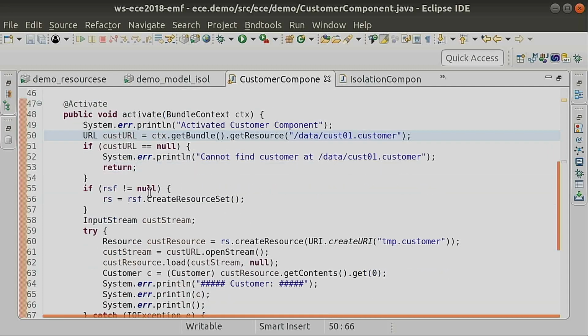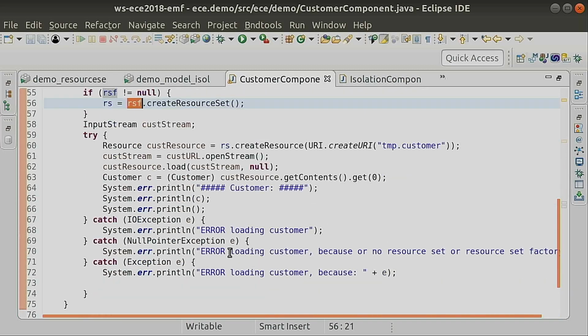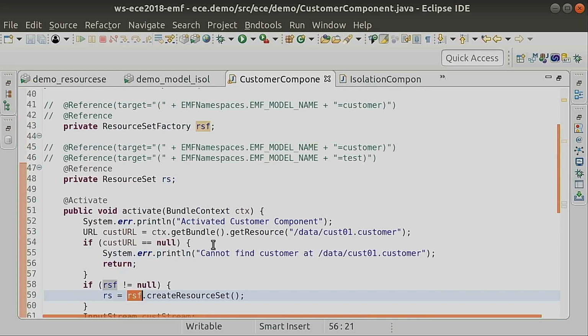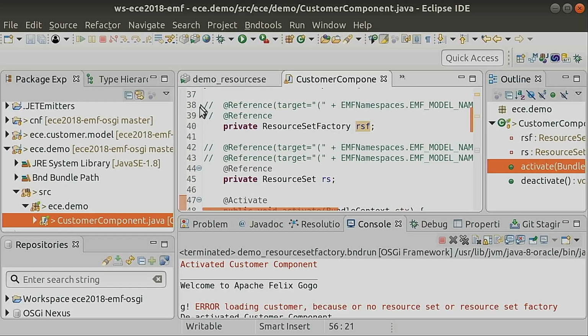And here we can see how we use a ResourceSetFactory if the resource set is not available. Otherwise, we reuse the injected resource set here and do not use the ResourceSetFactory. Yeah, and then we're printing out some stuff. So I will show it to you.